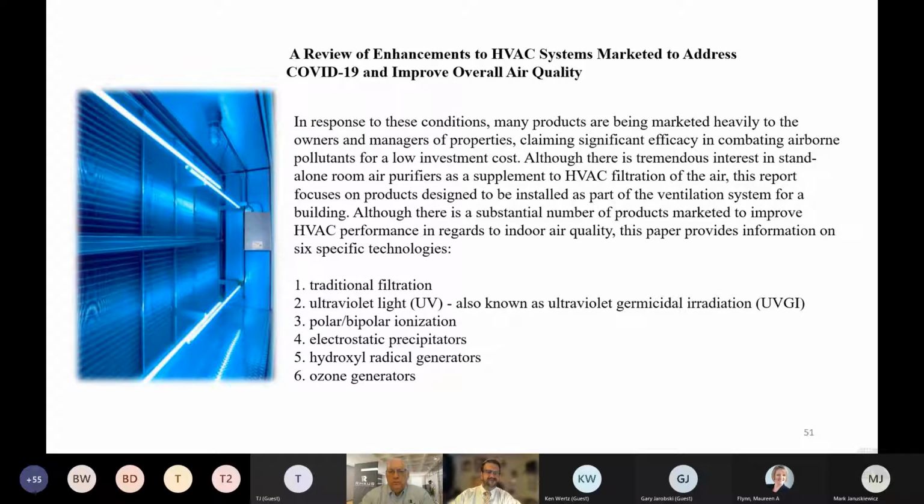UV lights, I'll make my short version of this. UV lights do work. Direct exposure to the coil will keep a coil clean. Whether they actually will inactivate the virus on a single pass requires some pretty tricky engineering understanding of airflow rates, and it gets a little bit complicated to know the flow rate of a mechanical system. Frankly, if you're installing these things in a mechanical system and the mechanical units haven't been cleaned, that's something that I frown upon. Just installing UV lights without actually restoring and cleaning an older unit really doesn't make a lot of sense.